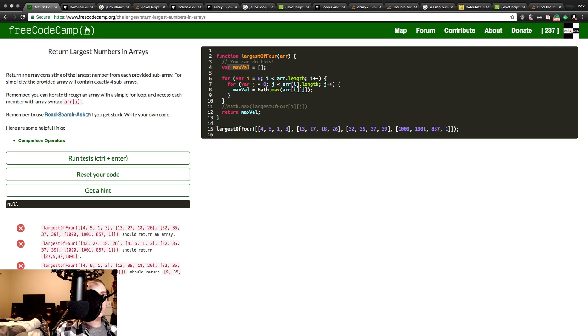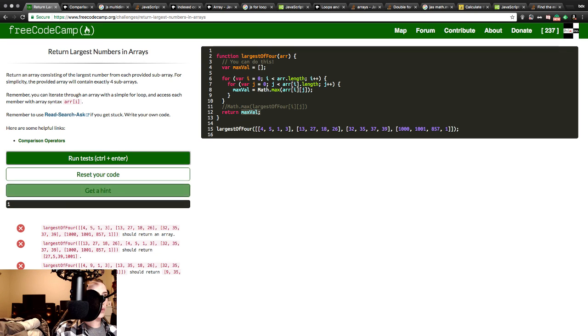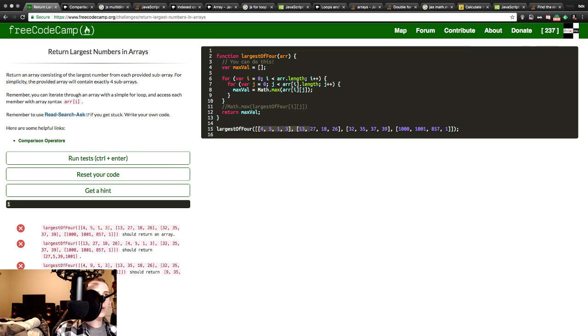See, I thought that's what this was going to do. Have max value equal Math.max for the array [i][j], and then return max value, and I thought everything, see, I get the 1, but already that's wrong because 1 isn't anything here. I don't even know where the 1's coming from. I know there's a 1 here, and there's a 1 there. But just a 1 floating around in empty space is confusing to me. Seems like you need to return an array of max values in each. That only gives 1 value, not an array.